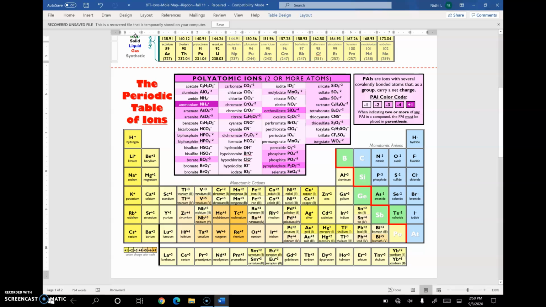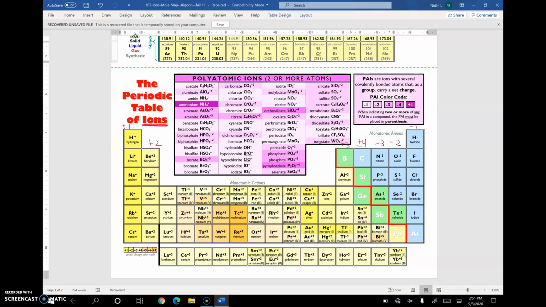Look, all group 1 are +1 charges, then +2, and in fact this is the periodic table of ions, and that's what we're going to use from now on. This is +3 right here. This is ±4, -3, -2, -1. And look, I didn't give you noble gases in the ions because they are very stable. They don't lose or gain electrons. So when it's a positive charge, you're losing electrons. When it's a negative charge, you're gaining electrons. So remember the stuff that we learned in Unit 1. We cannot forget that. You have to make sure that you remember that.